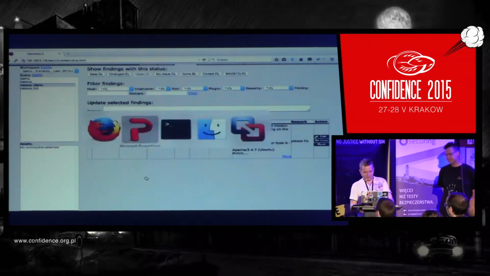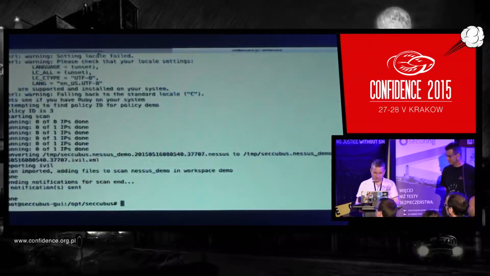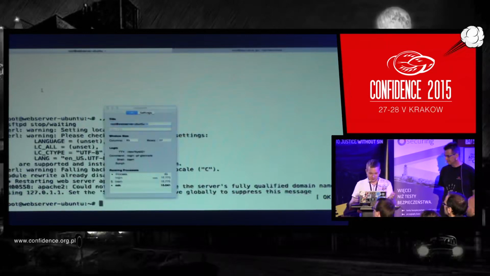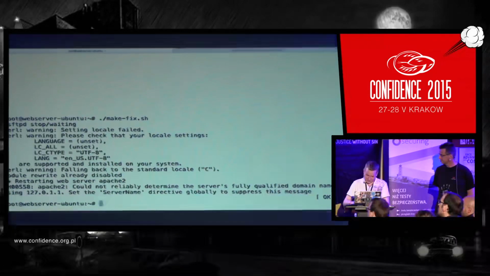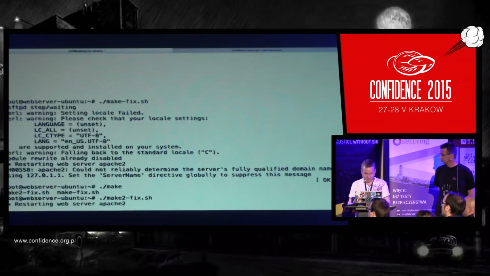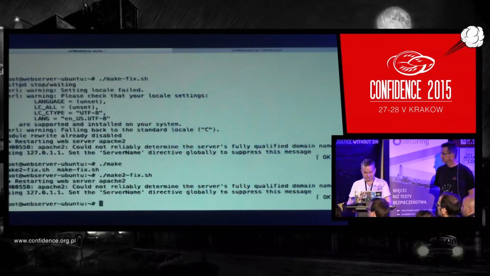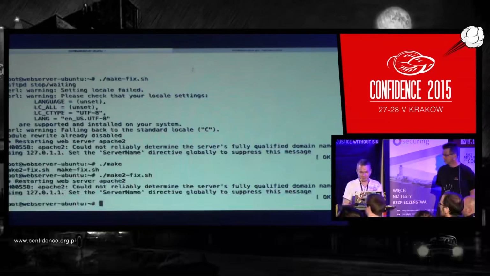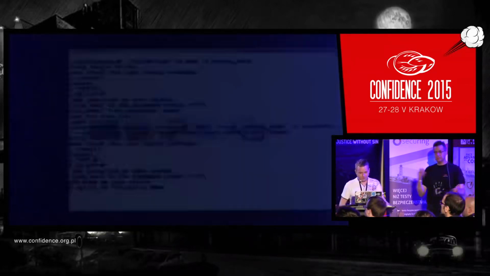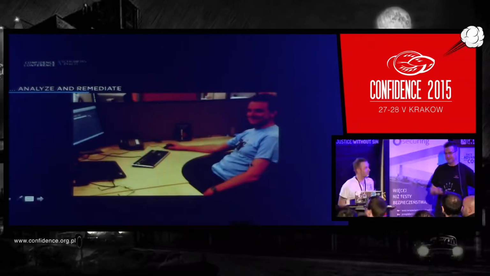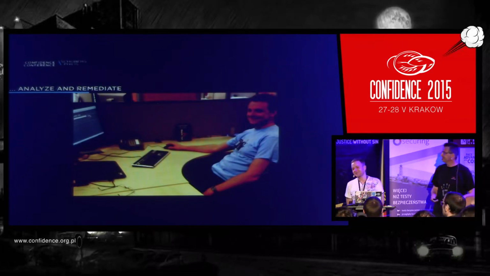Yeah, let's do that. So going back to the terminal, I'm going to fix the issue I introduced. So make it go. So I correctly fixed the issue. I'm going back and starting this one. So that never happens to you, right? That you fix one thing and then something else breaks. That's a highly unlikely hypothetical situation.